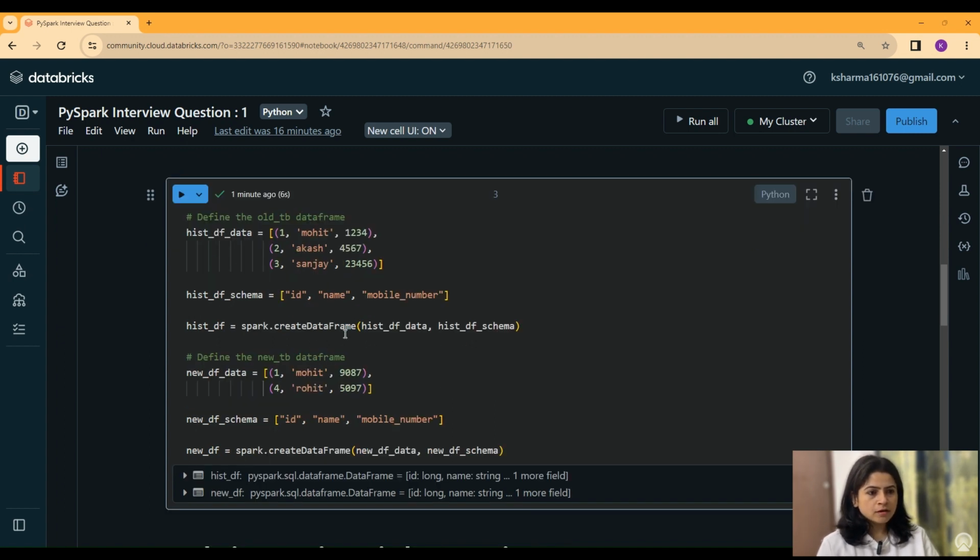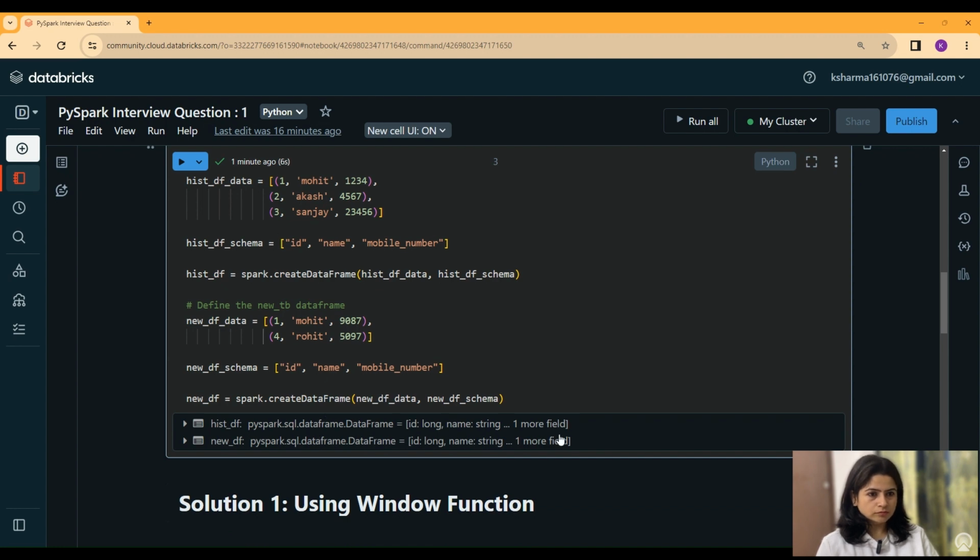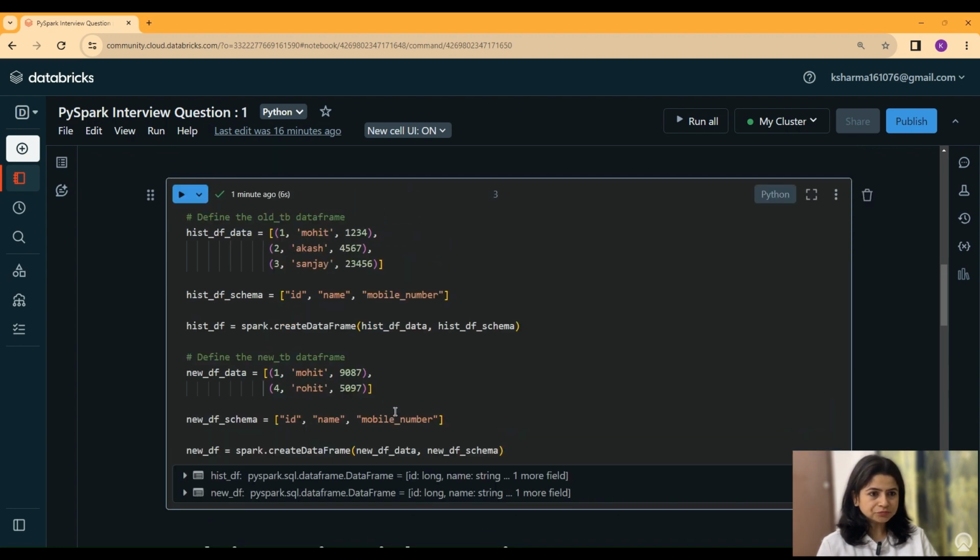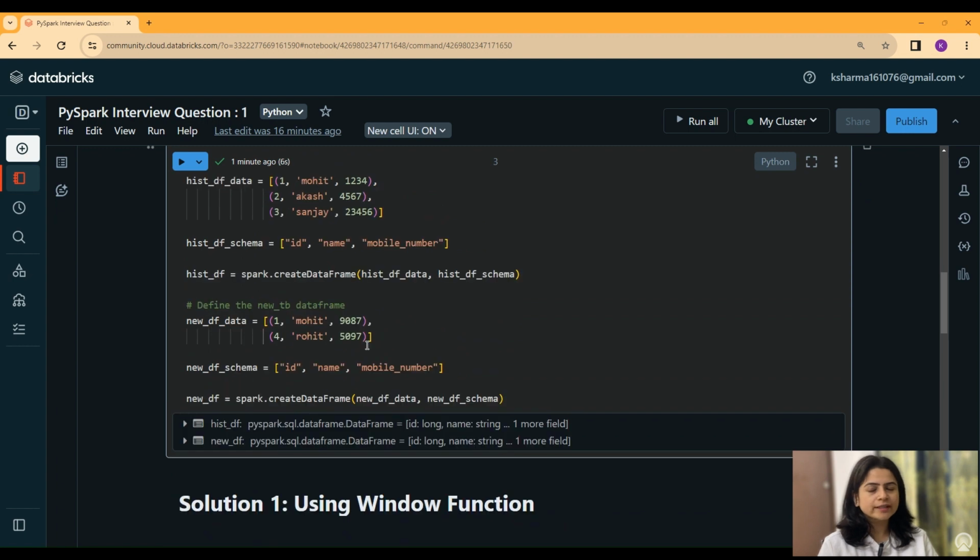Let's jump to the solution now for this one. So my data frame is created now. You can see it is created. One more thing: if you want to use Databricks for practice purposes and you have not done it before, it's very easy. Go to the Databricks site and create a community login. You don't have to use the cloud versions, as they would not be free of cost. Community login is free of cost, so just create an account in that and start using it. It's very simple and very easy.